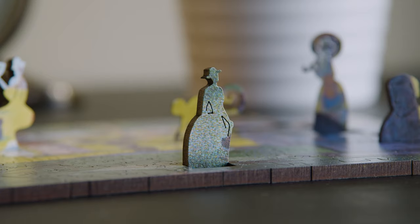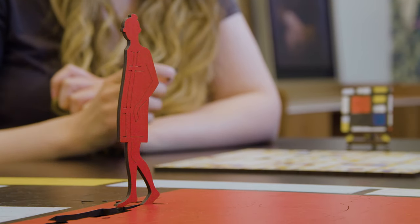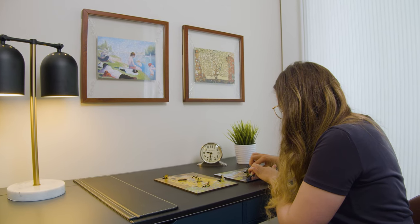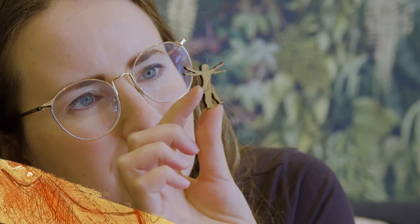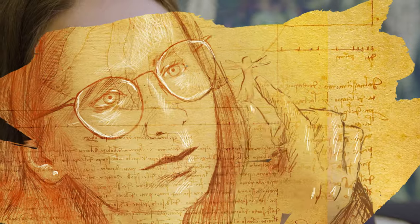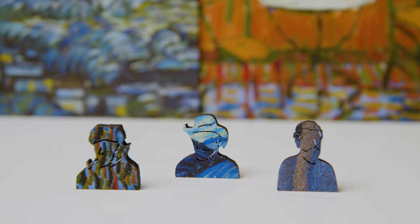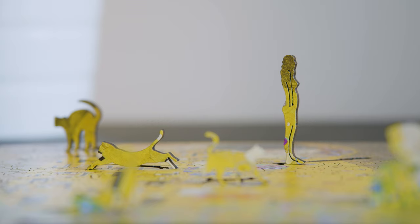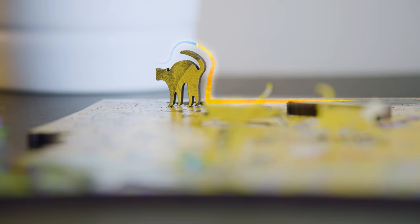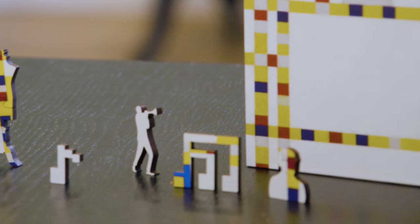In these exquisite puzzles no two pieces are alike and each piece tells a story about the artist, their life and their work. As you piece together your work of art, you will uncover Leonardo da Vinci's appreciation for science and flight, Seurat's unique stippling technique, the brilliant but troubled soul of Vincent van Gogh — bloody hell, is that his ear? — Gustave Klimt's love of the feline, and the rhythm of Piet Mondrian. Oh, isn't this fun?